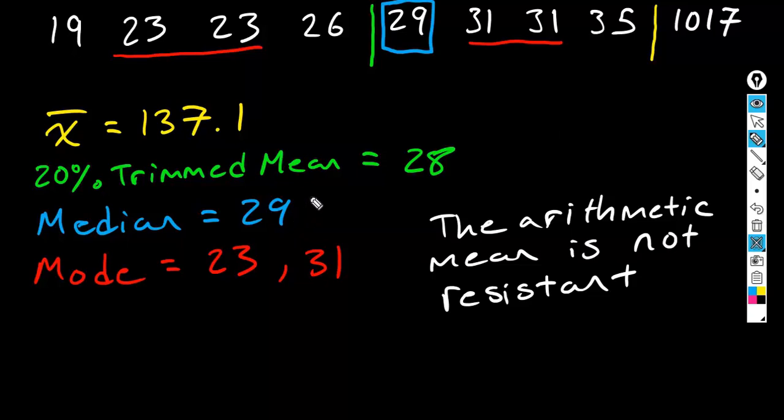The median's just whatever's in the middle, so outliers are not going to affect that. And then the mode is also resistant because outliers are, by definition, not going to be the most frequently observed value, right? If they are, then they're probably not outliers. And so when we're using the mode and looking for that most frequently observed value, it's going to be the same whether we have an outlier or not.